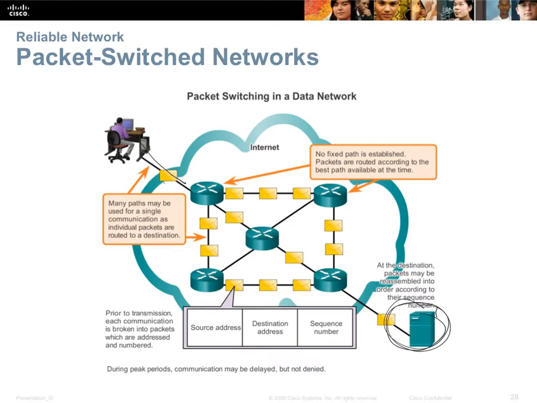Versus for circuit switched, everything is going through the same route, through the same pipe, if you will, in which case they will arrive in order. Not only that, they will take the same delay, more or less, right? So delay is deterministic. They go through the same route, they arrive in order. That's the good thing about circuit switched. But as a cost you pay is that the circuit is fully dedicated even if you're not using it.